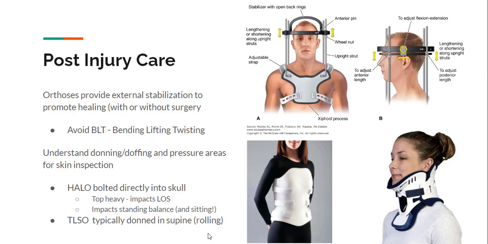In general, our spinal precautions will be in place unless otherwise stated by the surgeon. So we're going to avoid bending, lifting, and twisting, which does take away some of the techniques that we're going to be teaching the patients. But we need to be able to understand if those devices can be taken off and put on, and how to do so, and to check for any pressure areas.